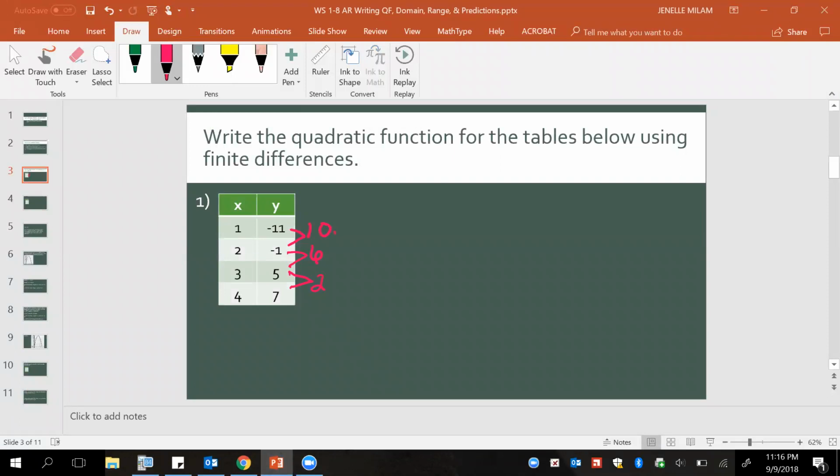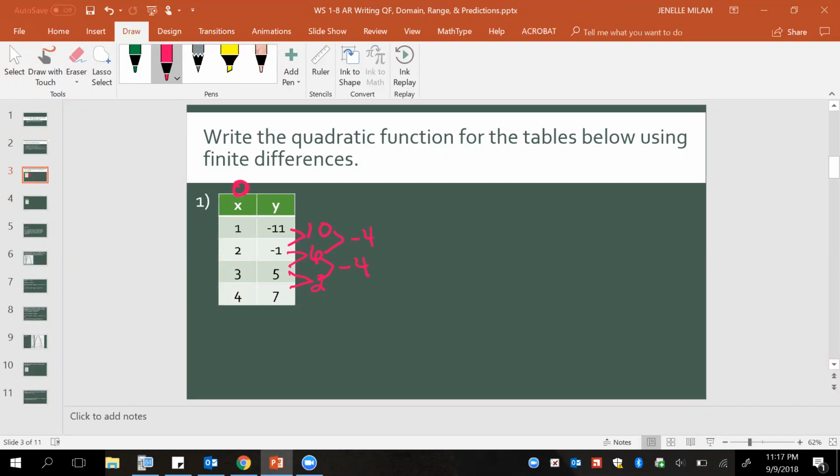We're going to go to now the second difference. So again, bottom to top, 2 minus 6 is negative 4. 6 minus 10 is negative 4. This is the same. You call that the second difference. Before we want to do anything else, let's go ahead and go back. We don't see where our x is 0, so we want to go back to it.